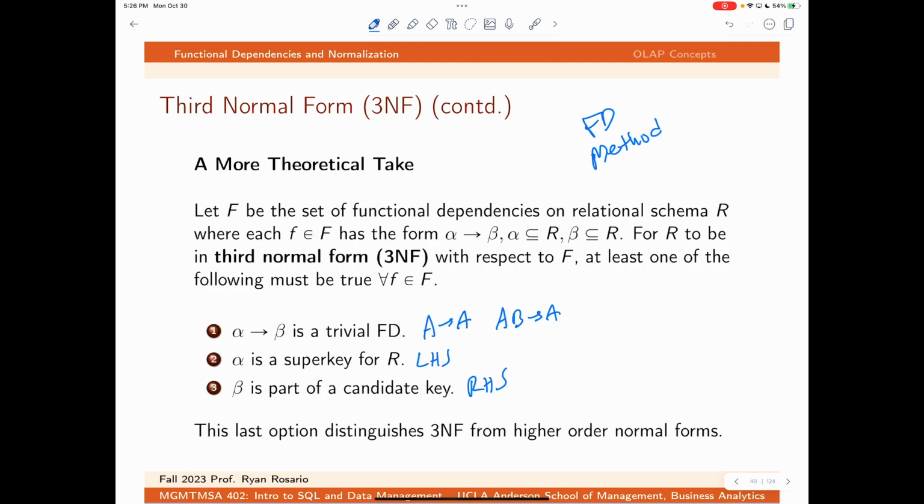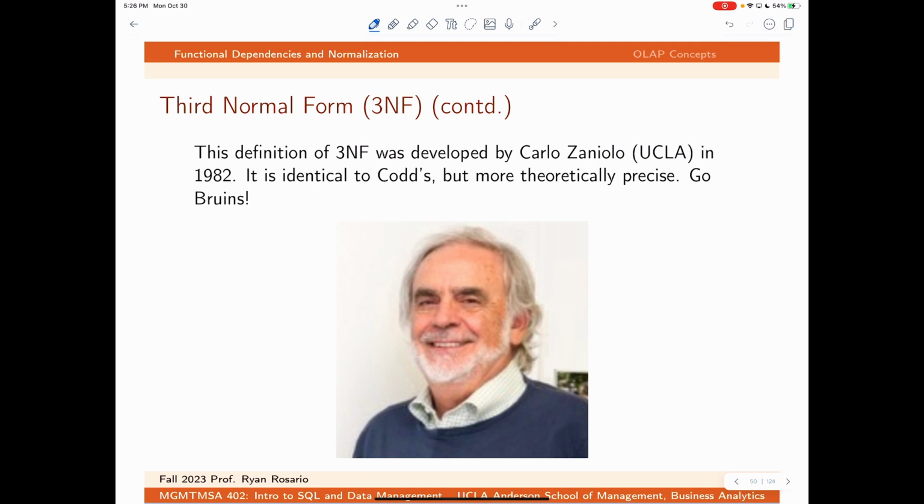This definition of third normal form is from this charming man named Carlo Zaniolo, who is one of the world's top database theory researchers. He retired in 2020. He actually used to teach 143 with me in a different quarter. And his entire class is relational algebra, I remember. So literally everything on the board was math and relational algebra. We did learn SQL, but that was just something we did along the way. It wasn't like a big goal in the class. The big goal was all of these relational algebra constructs. And if you knew relational algebra, well, SQL should be really easy, according to him.